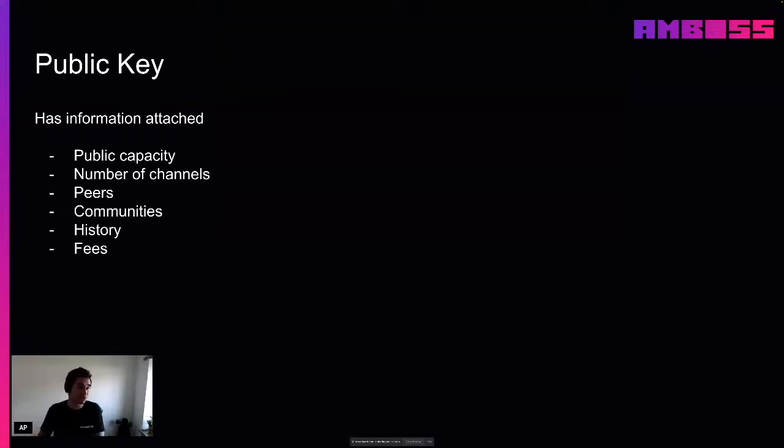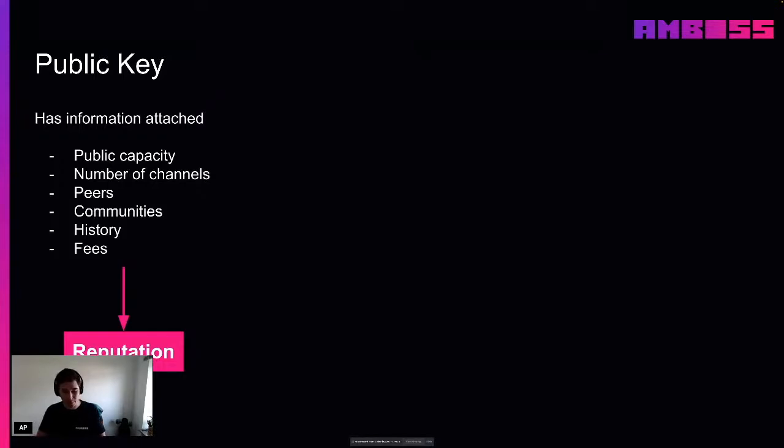You can see a full historical data on your node, like how fast you have grown, or have you been closing a lot of channels, how many closed channels do you have, or even what are the fees that you are charging on all of these channels, right? This is all public information, so you can get all of this from the graph. And then there are other parts of it, for example, communities that you can get using the Amboss API. So using all of this information, you sort of create a reputation for that node, right?